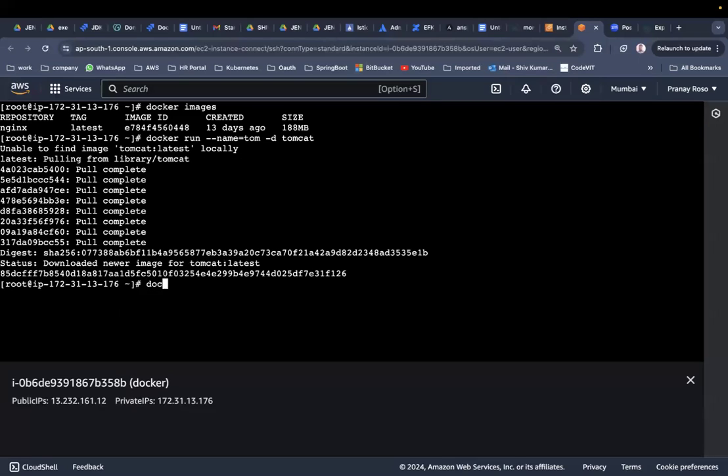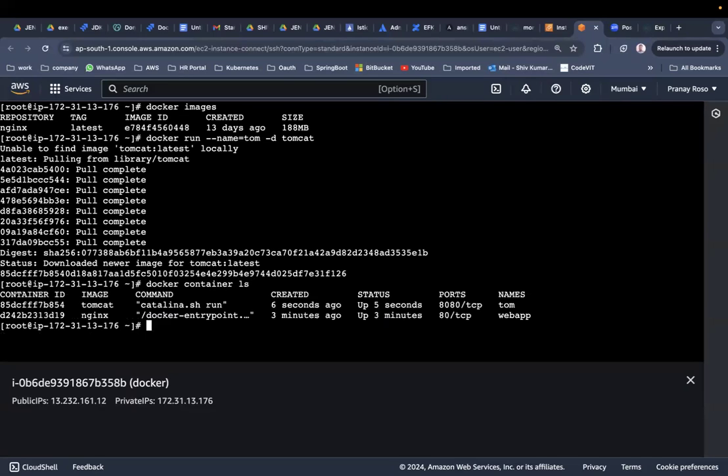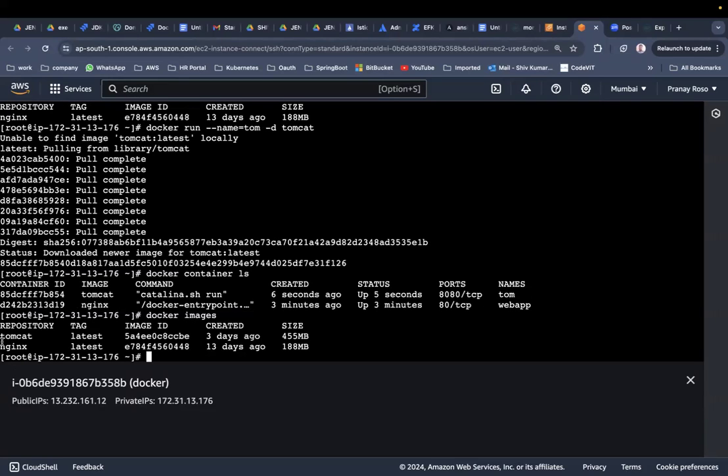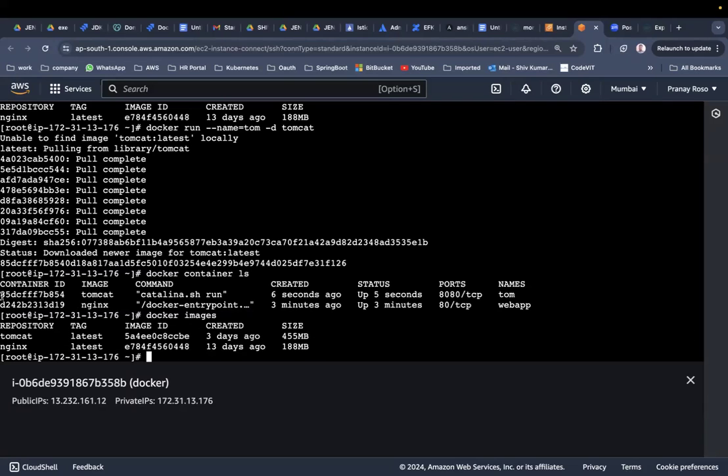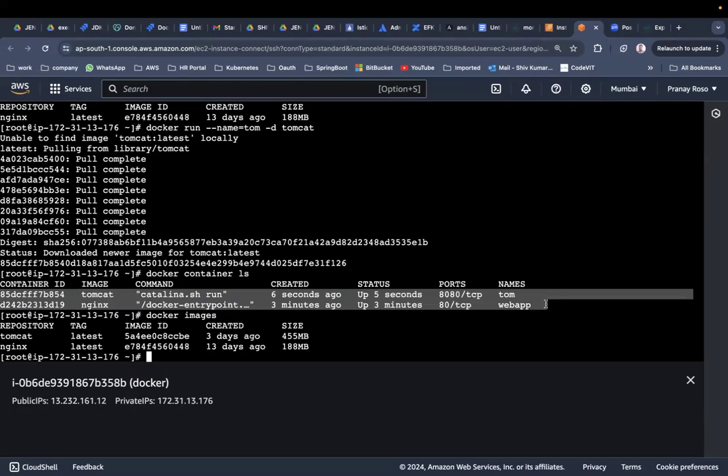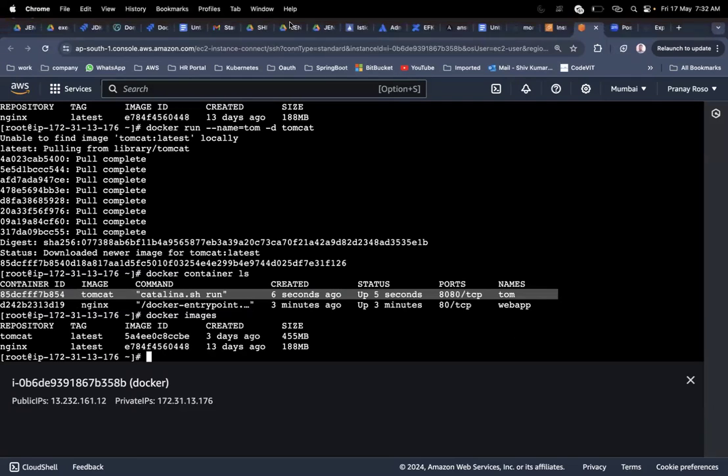With docker container ls, you can see that two containers are running. And if you see docker images now, two images will be there, because it downloaded Tomcat. The Docker daemon downloaded the Tomcat image and ran it as a container.